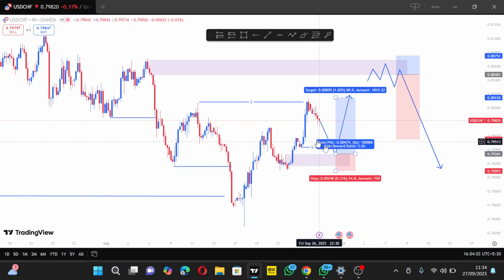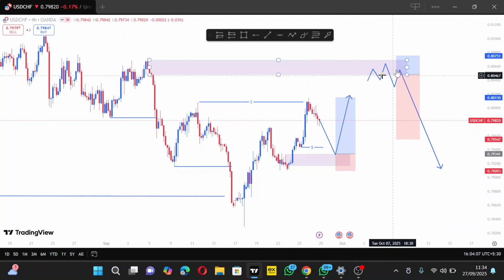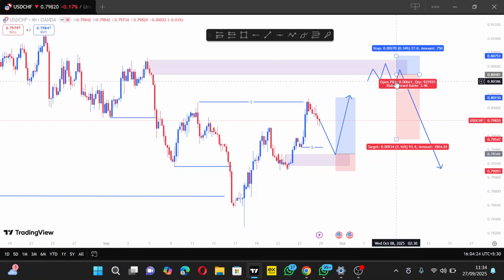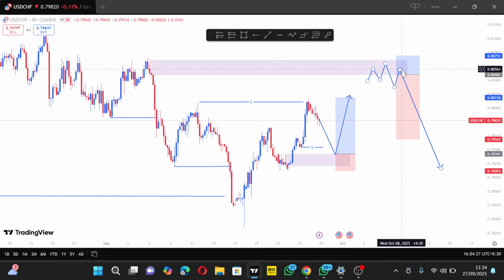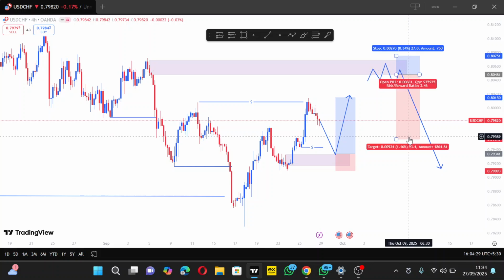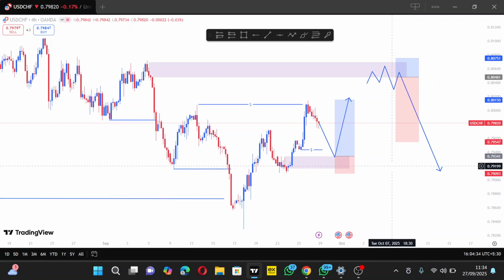So we're going to be expecting price to shoot all the way down to this area and tap into it before we buy. Once price gets to this area, we are going to wait for a good clear confirmation of change of character before we enter this trade. Once we go to our lower time frame, like 1 hour, 2 hours, and we see a good clear change of character impulsively, then you wait for the pullback to the order block or a breaker block and enter from there. Put your stop loss and put your 1:3. You are good to go. So this is what we're going to be expecting for the upcoming week.